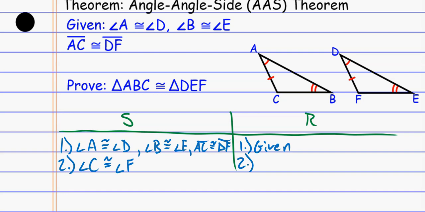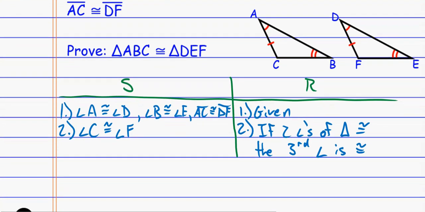And again, just state it this way. Say, hey, if two angles of a triangle are congruent, then the third angle is congruent. Okay? State it as an if-then statement if you're not sure. If you know that's a theorem, something that we've proven in the past, state it as an if-then statement, and we can use that. You don't have to remember the name, okay? And so now let me label this back up in the picture, because that's always good.